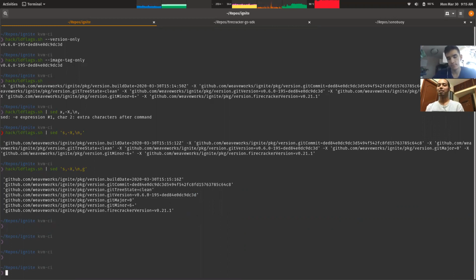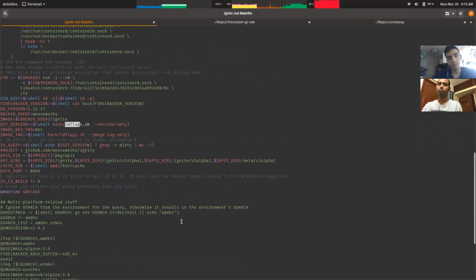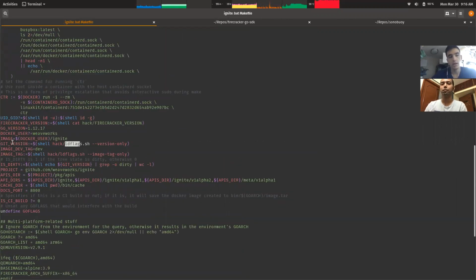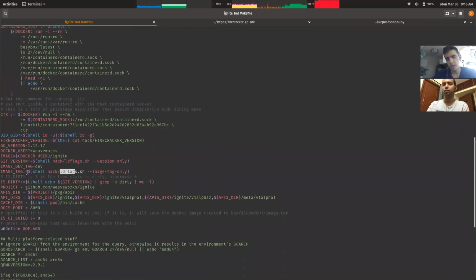So yeah, this is like a leaky abstraction issue. Here in the makefile, there's git version, which will automatically get calculated to this LD flags with the version only flag, and the same thing for image tag. And since these are makefile variables, you can override them.